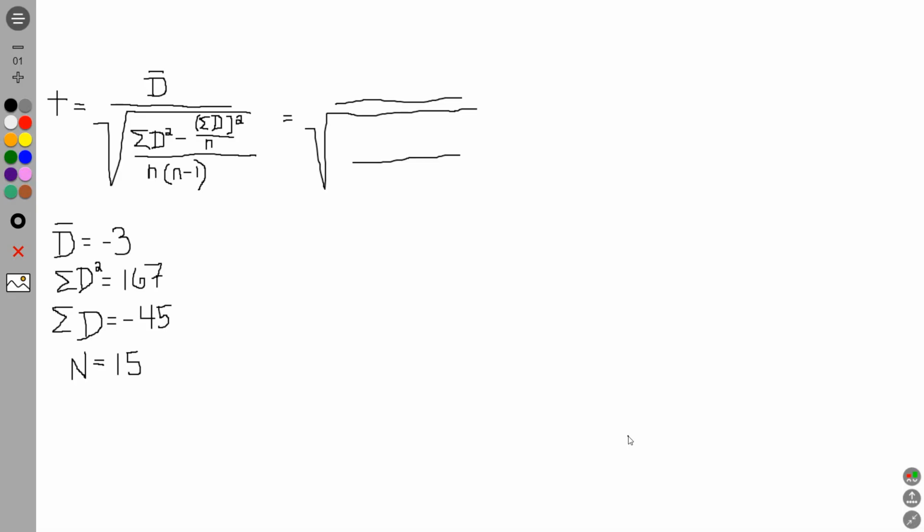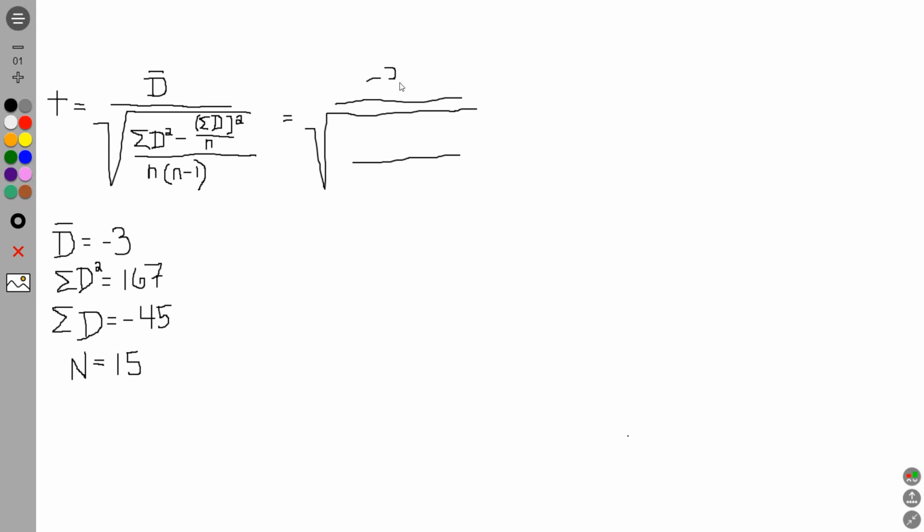Now we've returned to the whiteboard, so I can actually go ahead and show you how this looks, plugging in all the numbers. What I've done is I provided you with the equation right here and the scoreboard, as I called it, from the previous section, with all the highlighted numbers, the d bar, the sigma d squared, the sigma d, and the n. So again, these four are the only numbers we're really plugging in. It's just a matter of where. So let's go ahead and do that. So we see from our generic equation that d bar is the numerator. So we'll just take d bar. There it is, -3. We'll put d bar right here.